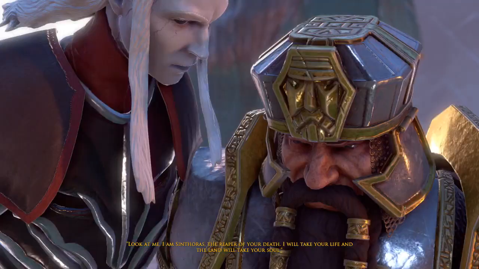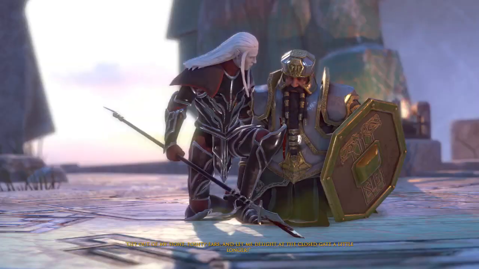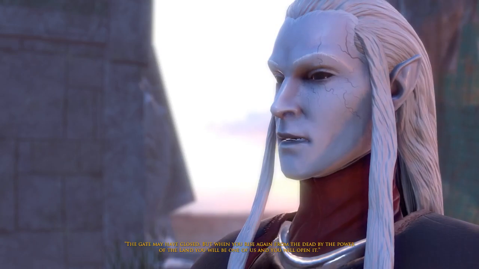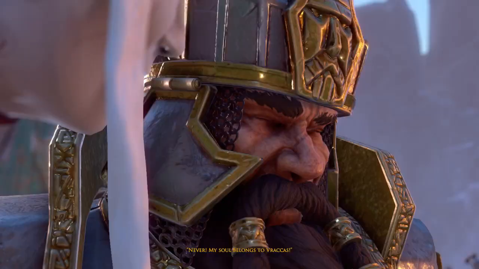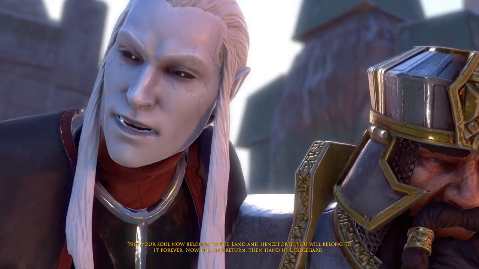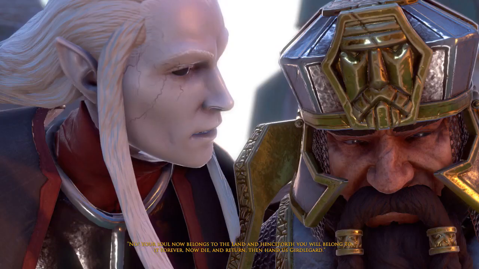Look at me. I am Synthras, the reaper of your death. I will take your life, and the land will take your soul. Get out of my sight, pointy ears, and let me delight at the closed gate a little longer. The gate may have closed, but when you rise again from the dead by the power of the land, you will be one of us, and you will open it. Never! My soul belongs to Vrakas. No. Your soul now belongs to the land. And henceforth, you will belong to it forever. Now die. And return. Then, hand us Girdlegard.